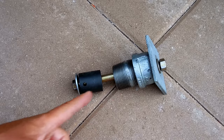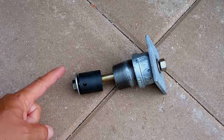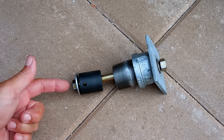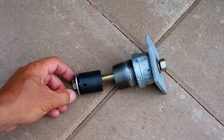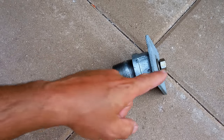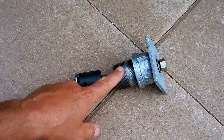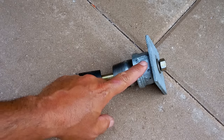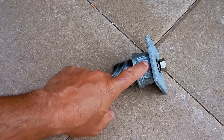This is the tool that I designed. Inside here is a very long bolt — it's a six inch; I actually wanted a seven inch but couldn't find one. It's a grade eight, seven-sixteenth, fourteen thread-per-inch bolt. You want to make sure it's grade eight so you don't risk having that bolt snap under pressure, and make sure the washer as well as the nut are also grade eight. Over here is an inch-and-a-quarter by two-inch galvanized nipple and an inch-and-a-quarter cap.